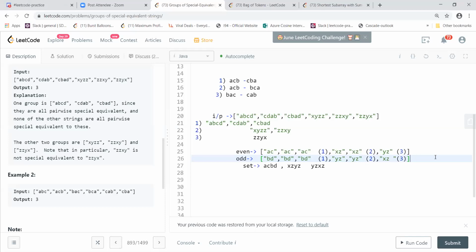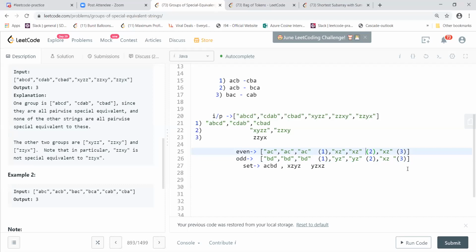If we changed the last element of the even array from yz to xz, and we check the number of same elements equal to xz, then it would have been three from the even array. That is fine, but even if we compare that way, we'll always compare its odd counterpart also, right? Then only we can group it. Yes, sir. So then it still should work, right? Yes, in a set, yes, it will, sir.